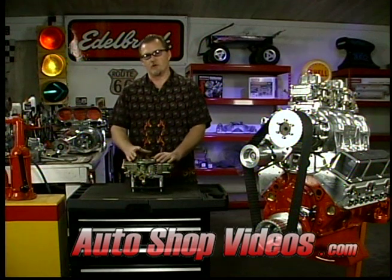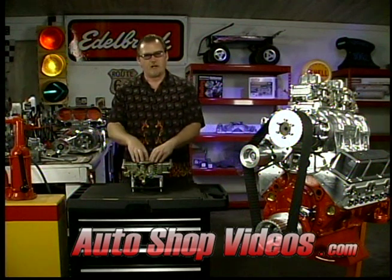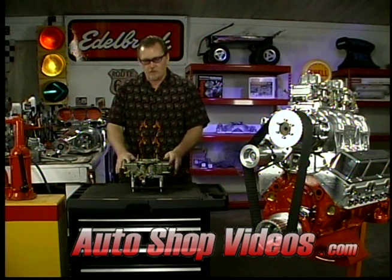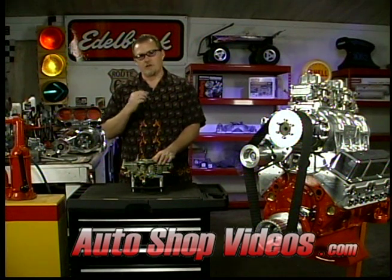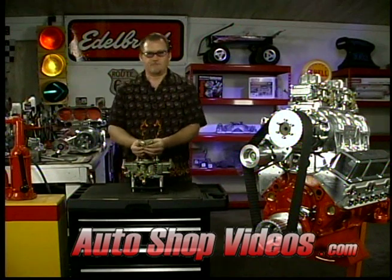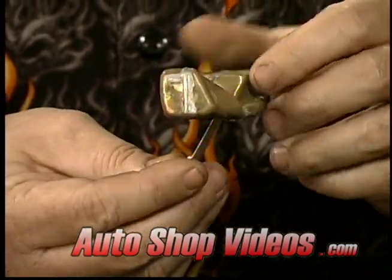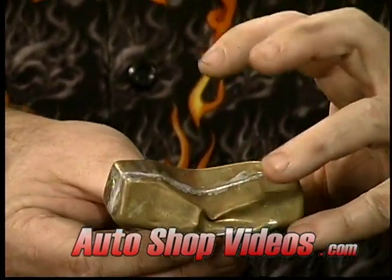The reason I'm telling you about this is I want to show you a problem you can run into. When the bonnet sits on top and the discharge nozzle comes up and forces air down inside, it pressurizes these guys — you've got to be careful on what kind of floats you use. Most carburetors come with brass floats, which are fine. They're a hollow brass float, thin and soldered together. When you start running above 10 pounds of boost, you're going to really start running into trouble. We have one right here — this was a brass float and it's imploded; you can see it's all crinkled.